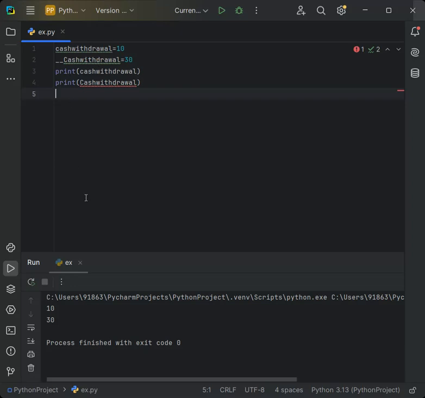If the identifier starts with and ends with two underscore symbols, then it is a language-defined special name known as a magic method. If we give an identifier like this, starting and ending with a double underscore, it is known as a magic method. We should keep this in mind when creating an identifier.